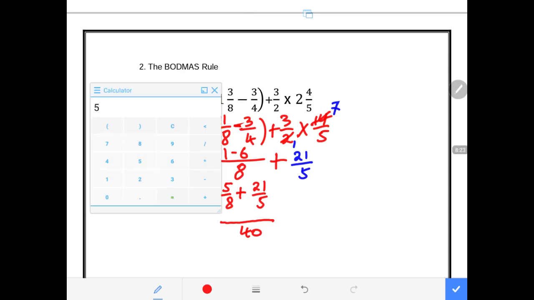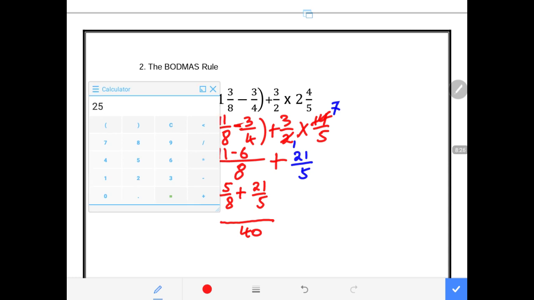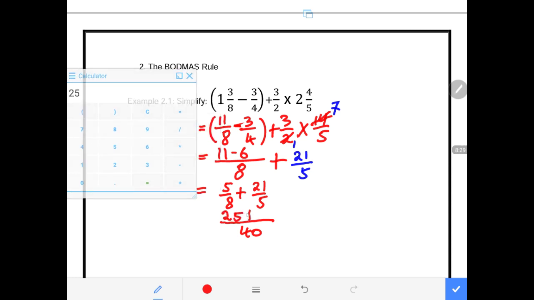Therefore, now we say, how many times does 8 go into 40? It goes 5 times. 5 times 5 will give us 25. So now we'll have 25 plus. Remember I said 8 goes into 40, it goes how many times? 5 times. 5 times 5, meaning we multiply with the numerator, gives us the number 25. Then we say plus. 5 goes into 40 how many times? We say 40 divided by 5, it goes 8 times. 8 times 21 gives us 168. So we say plus 168.